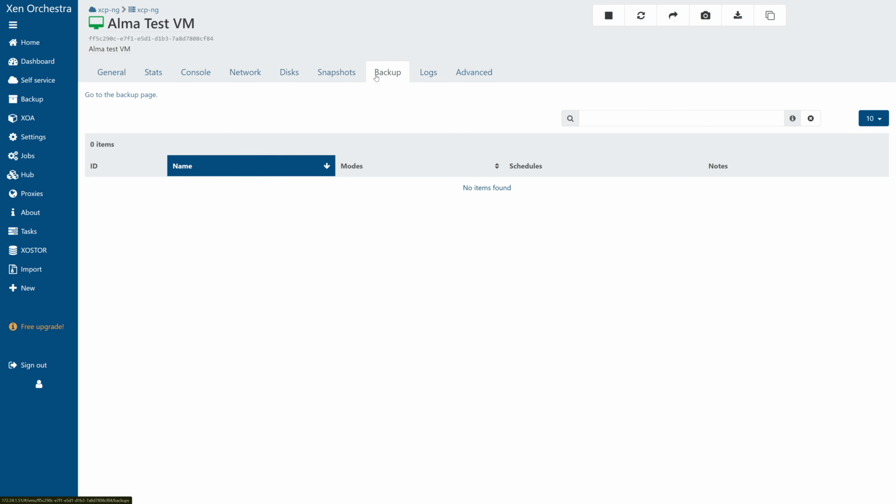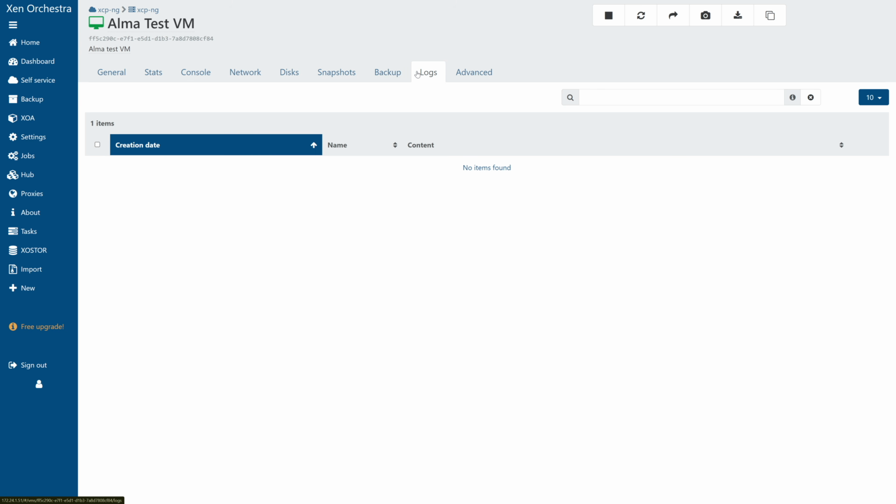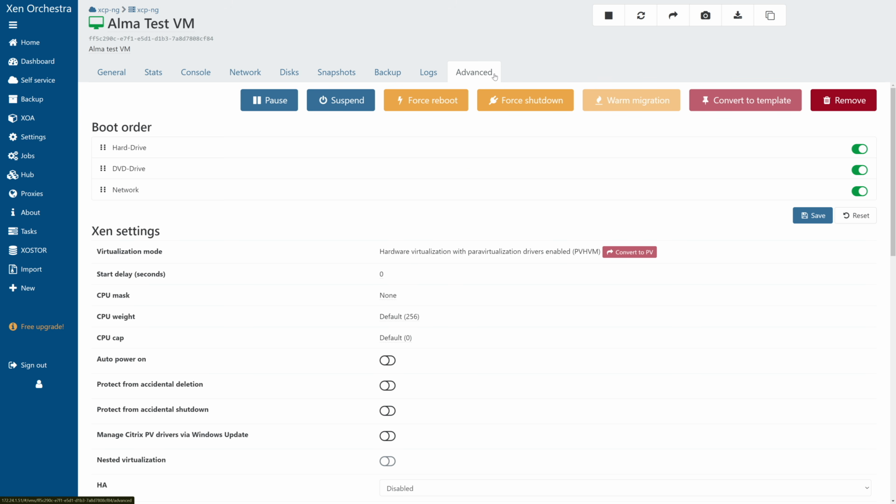The Backup tab is where you'd see the status of any backups of this particular VM. Yes, one of the biggest differentiators between ESXi and XCP-ng is a completely free, built-in, native means of backing up your virtual machines. Logs show you the log events that have occurred for the VM, of which I don't have any displayed here.